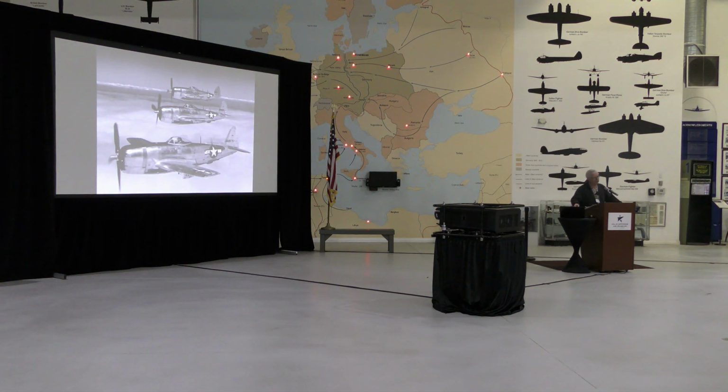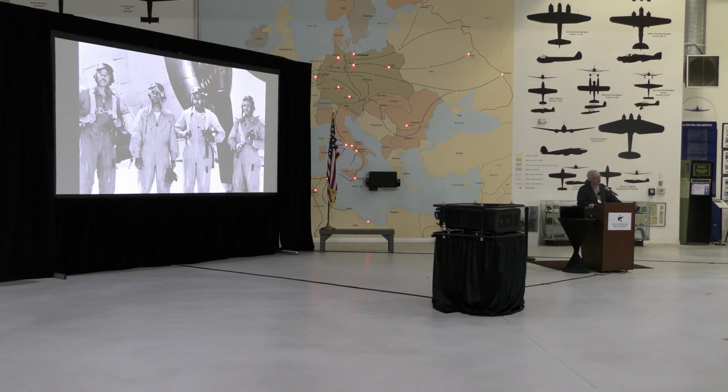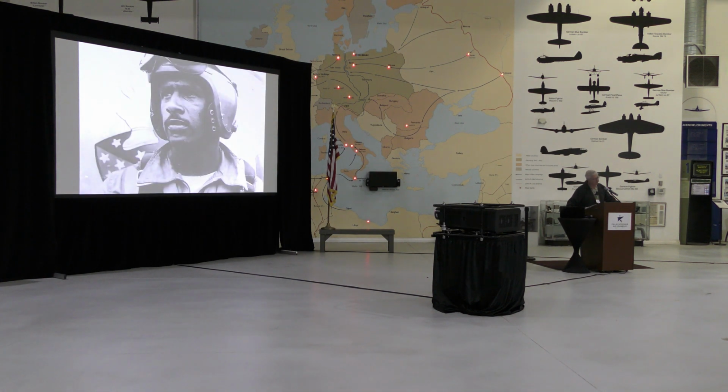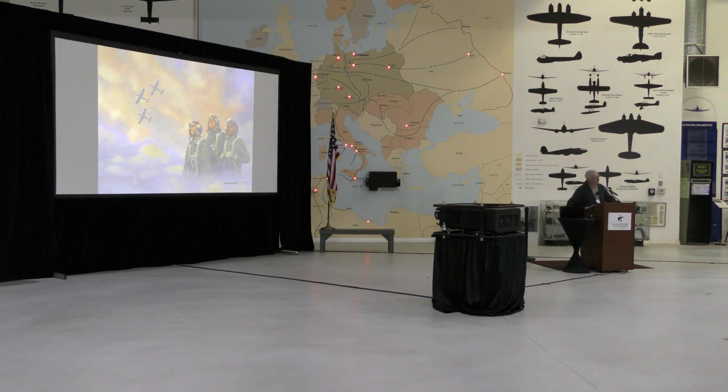And at the William Tell, they were still flying their Thunderbolts. They knew them really well. P-47Ns. Here are all three of them, plus their alternate. And Harry is the one who's got the helmet on with the white down to here. And James Harvey is the other guy in the center. And Alva Temple is the tall guy on the side. And that is Alva Temple, James Harvey, and Harry. And there's the painting I did commemorating that whole thing, the William Tell, and their winning of it.